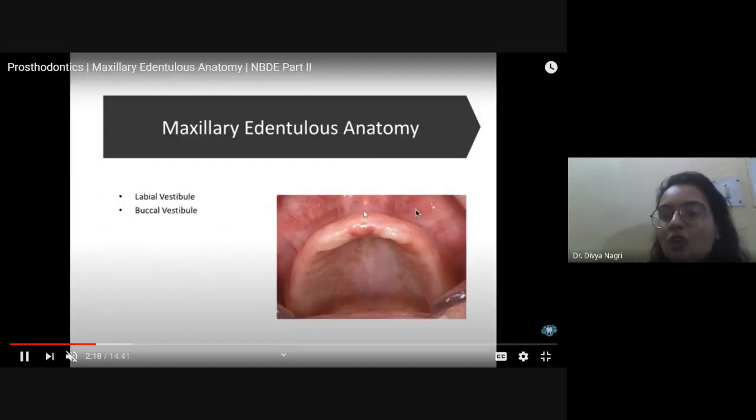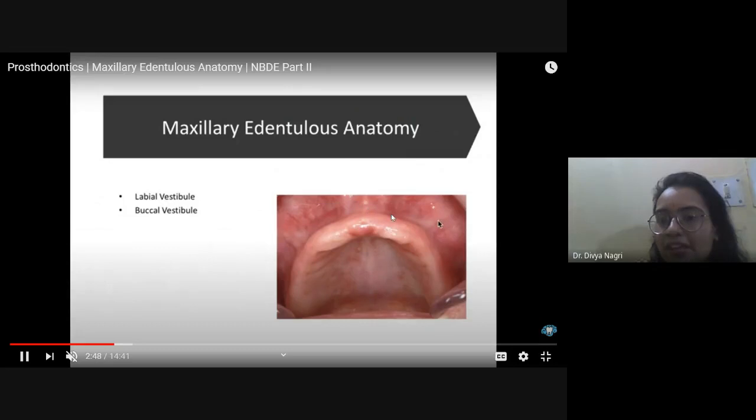If you put your tongue near your nose, near the upper lip, you can feel the labial frenum. Then there are the labial vestibule and the buccal vestibule. These are very important things to be understood, because once you understand the vestibule, you will understand how you have to do many procedures. So in this area, you can see the depth till where your tongue can go.